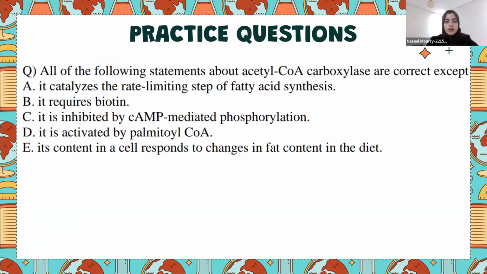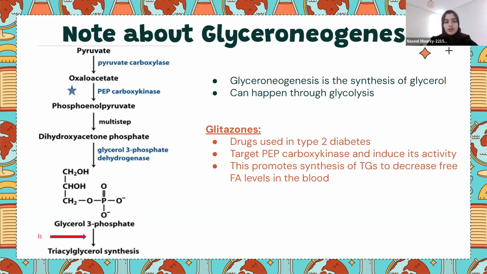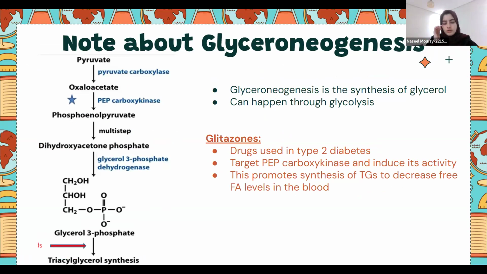So, before we move on to the questions, was the part about triglycerides clear? The whole thing. Do we need to know the name of the drugs? So it's just this one drug, glitazones. This is the only one you need to know. Yes, you do need to know it, but it's just one drug. Any other question?